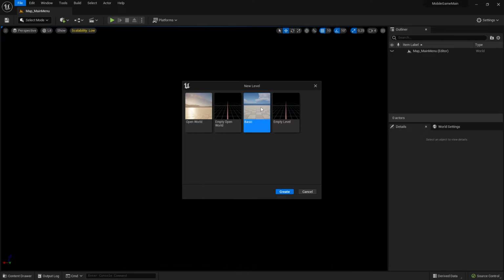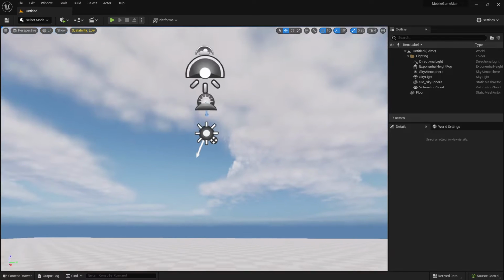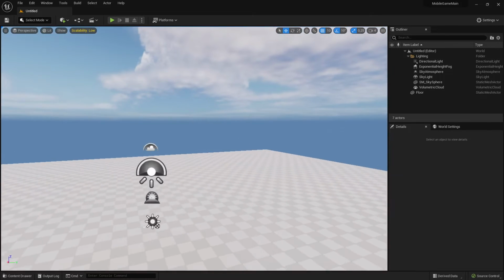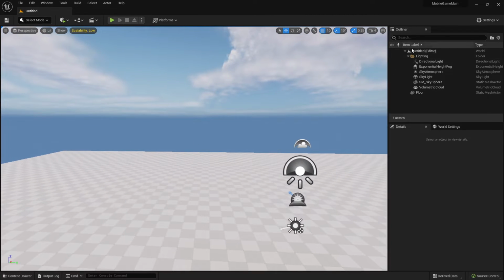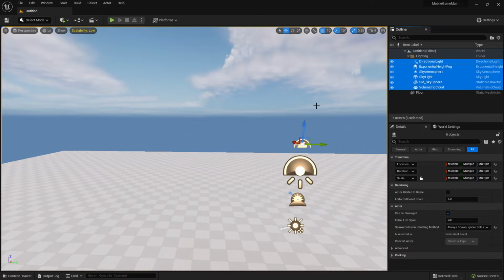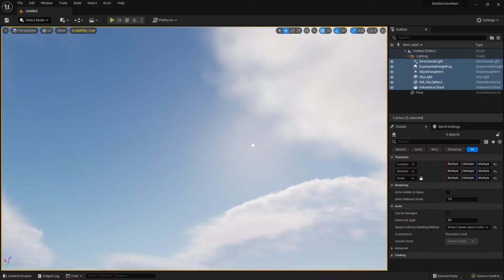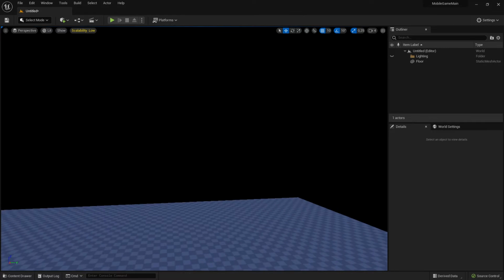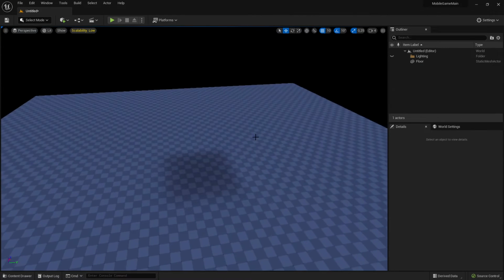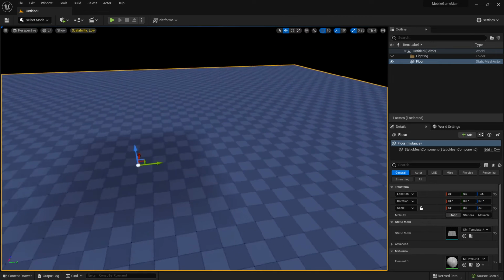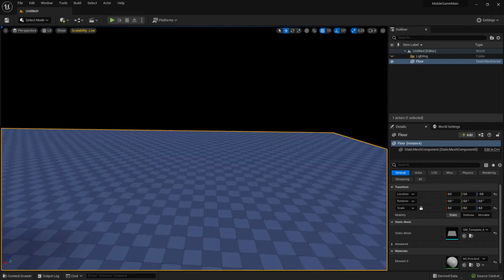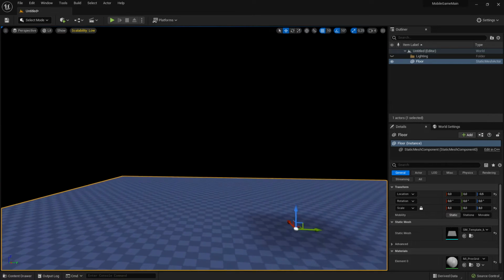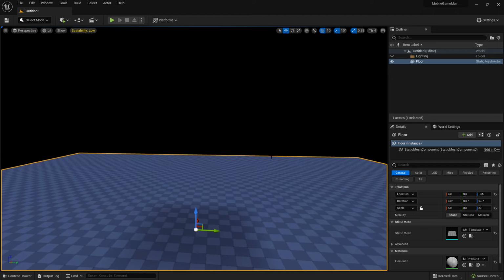So let's go to this new level, this basic one. Let's create this. I used this as my start template, and what I really did is, you can see here on the right side this outliner, and there is a lighting section. This lighting folder has all the lighting set up, and the lighting setup is just all that you can see here around. When I delete them, you see almost nothing. There is still a little bit of lighting from this one, but that's just, I don't know, self-lighting of the static mesh. Normally you would see nothing here. So that's still a good point. Let me show what I did then.